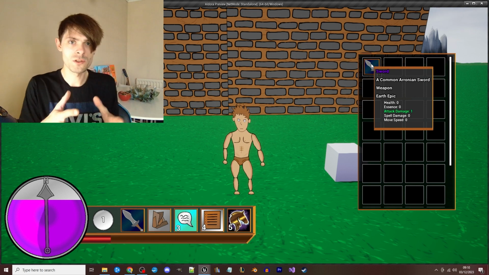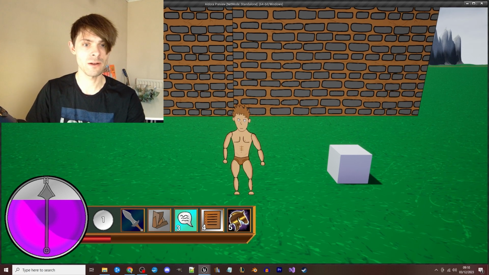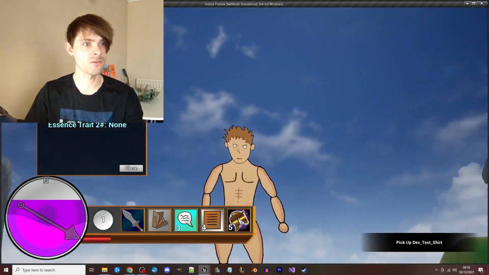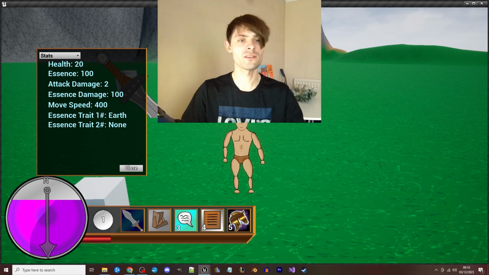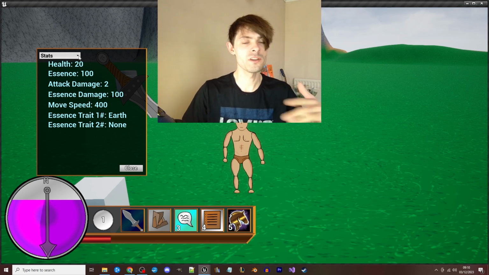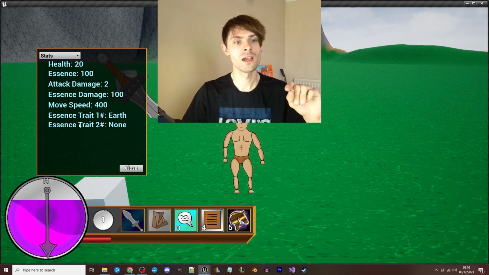When it came towards essence wise, if we close this down and go towards our skill system from last week, it will actually give you essence traits and you'll be able to see what essence trait you currently have. This will work out okay, and then you can actually pair that with your abilities. Currently, his essence trait is Earth.